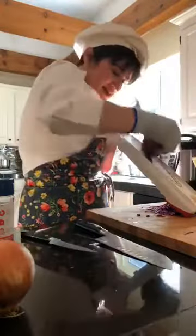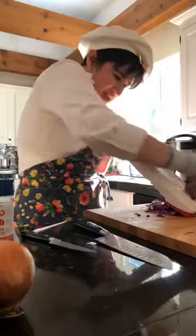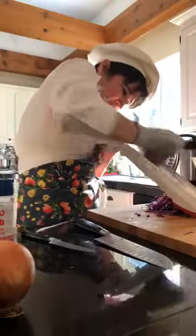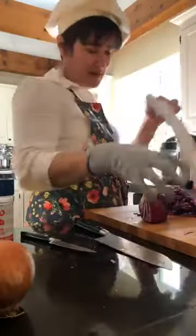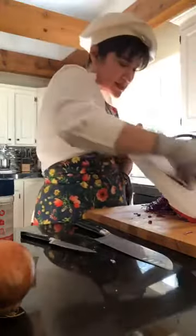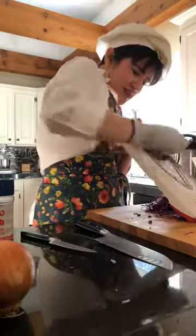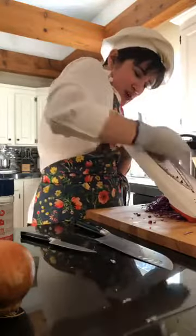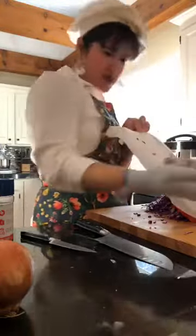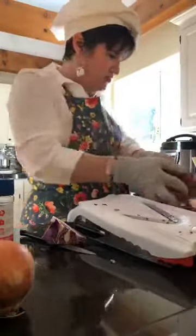And yes, this takes a while, and it's totally worth it. So just keep turning it until you get down to the core. Pull off the gummy ones, and keep going. And you can do one kind of cabbage, or you can do the two. I just love the colors of the two. Remember, I'm the color person, so I love having colors on my plate. And the more diverse colors you have, the better it is for your whole body. So, I get it down as close as you want without it getting too crazy. So we'll throw that into there.